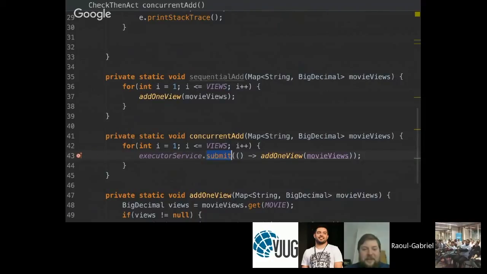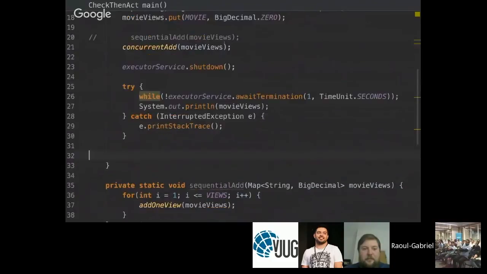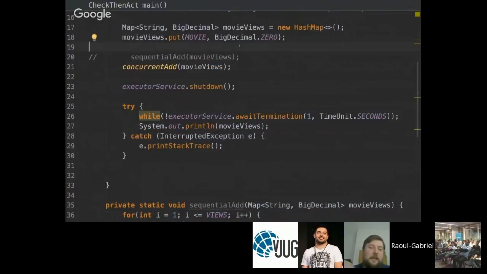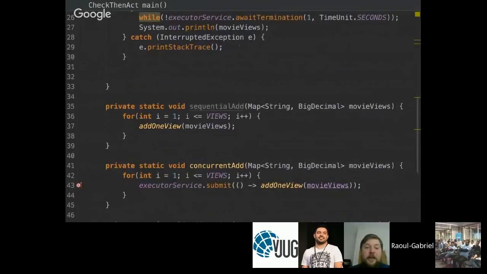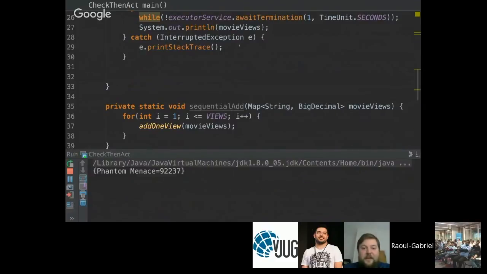Okay. So let's run this code. So what you're saying is each of those things, instead of being run in just a plain old loop, we're going to submit a job to the thread pool that says run that add 1 view. And because we've got 2 threads in the thread pool, they're going to be going on at the same time or overlapping in some sense. Precisely. So let's run this code.